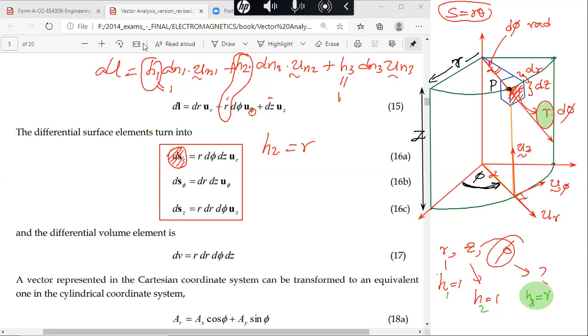Similarly, can you guess what this surface is? The direction for this surface we define along this way. That means this is the surface area we are interested in. This one represents this surface area, and this one represents this surface area. Therefore, you can write down these surfaces by using this form. These surface areas are also orthogonal to each other.